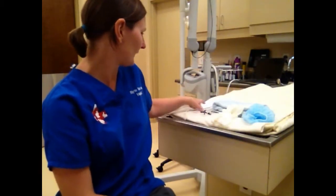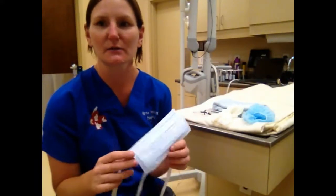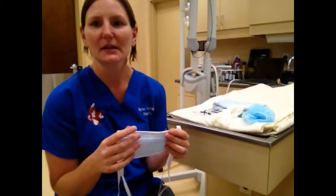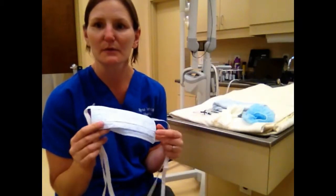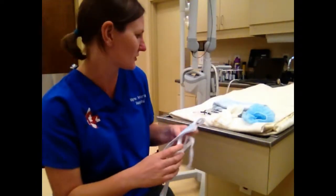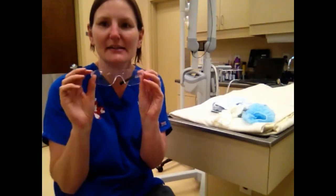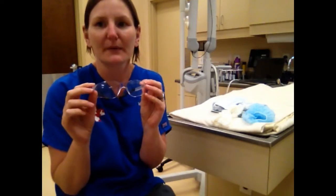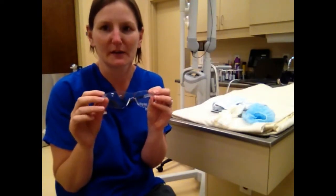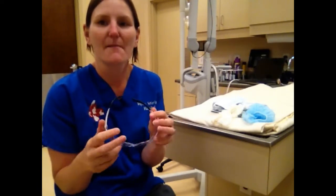I have a surgical mask. Again, when we do the dental, obviously the dog's mouth has a lot of bacteria. We're using water, and this can help the bacteria aerosolize, so we want to make sure we don't inhale that and cause ourselves any infections or problems. And then finally, I have my safety glasses. Again, this is to prevent any bacteria from getting into my eyes, and also there is some risk of calculus that we chip off coming flying out, and we just want to protect our eyes from any damage.